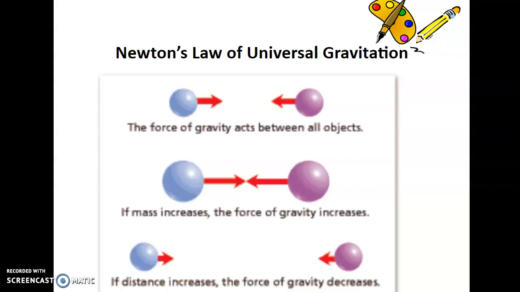So we can think of this with our barycenter. We know that objects with greater mass, the barycenter will be closer to that, because the center of gravity will be closer to the object with larger mass. So then if distance increases, the force of gravity decreases. We know this when you move further away from the sun, the orbital period is much longer and the planet will move a lot slower because the force of gravity decreases.